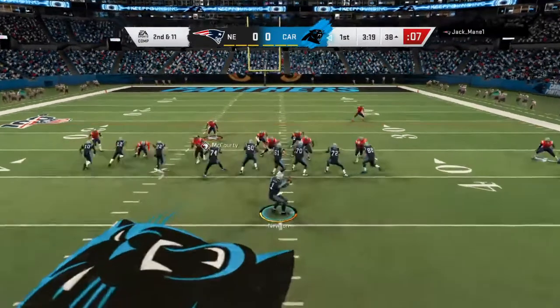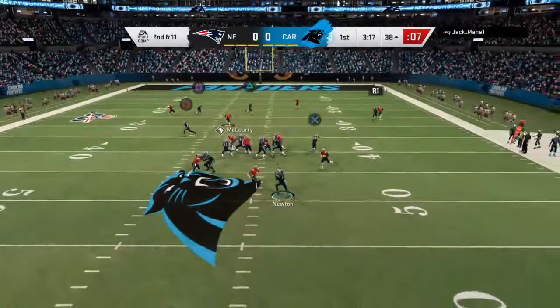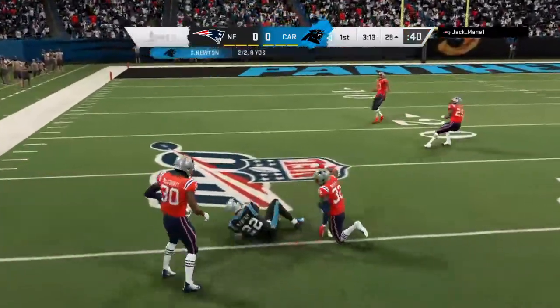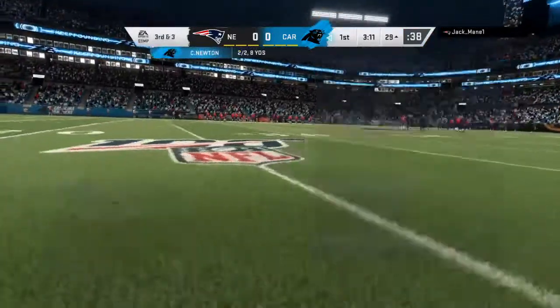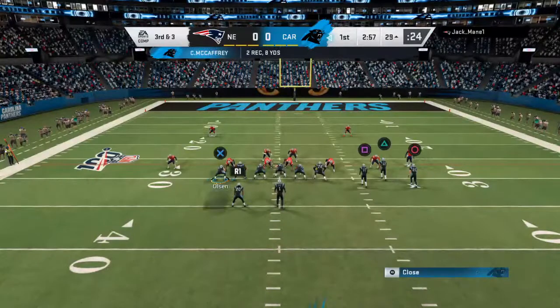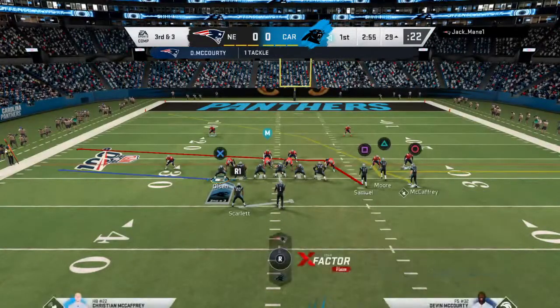Now it's Newton. He'll get this to McCaffrey out of the backfield. Give him 9 on the play, and that'll bring up a 3rd down. An extra corner comes on now for the Patriots D on 3rd down.